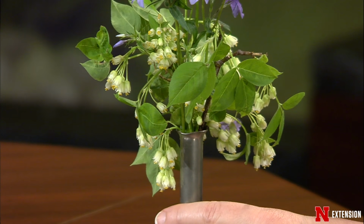All right, Sarah, what do we have for plants of the week? Well, the little plant in the front here with these pretty little cream-colored flowers is American bladdernut. And that is a shrub. It's kind of a tall shrub. It can get up to about 10 to 15 feet, somewhere in that range.